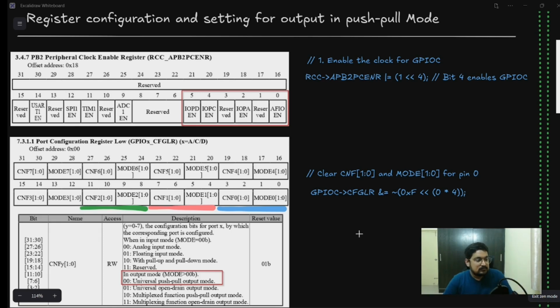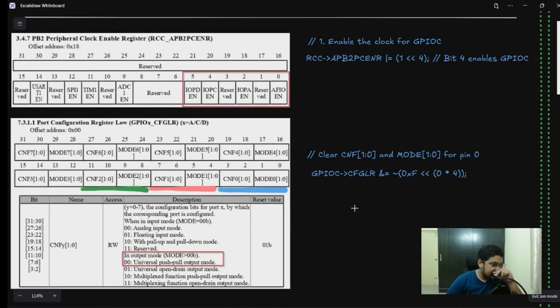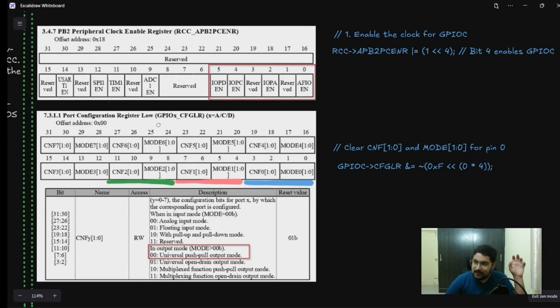Alright. Next we will see the port configuration register low. Now there is no port configuration register high in this particular microcontroller, but generally the port configuration register is used to set the configuration for the 8 bits of a microcontroller port. Alright, so there are pairs of 4 bits each.